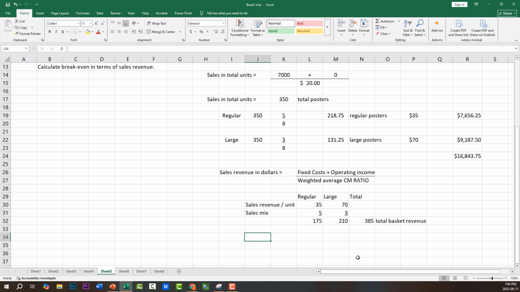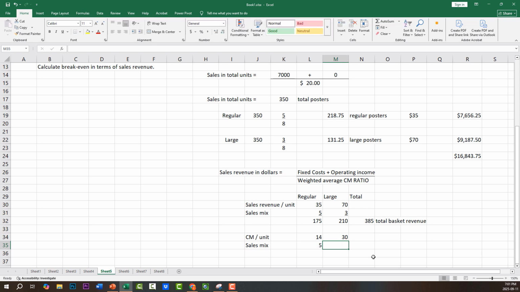Now, I also need the contribution margin, so I'm going to do the contribution margin per unit. I know what the contribution margin is here. It's 35 minus the 21. Contribution margin here is 70 minus the 40. I'm going to multiply this by the sales mix.